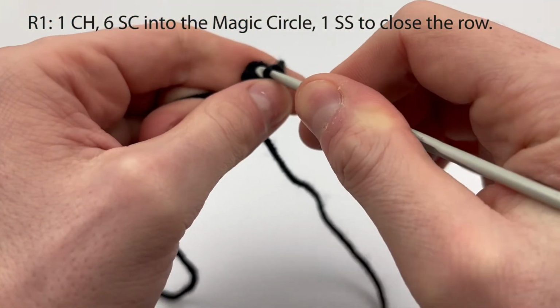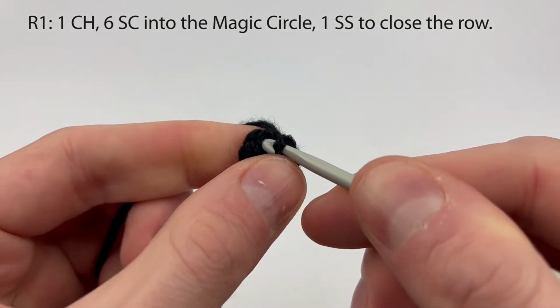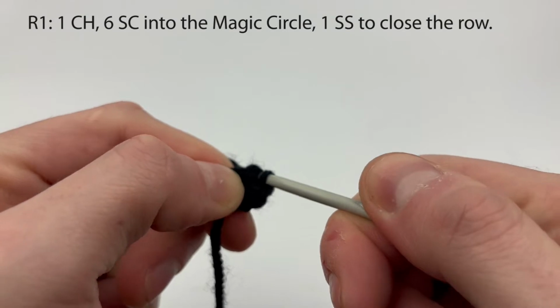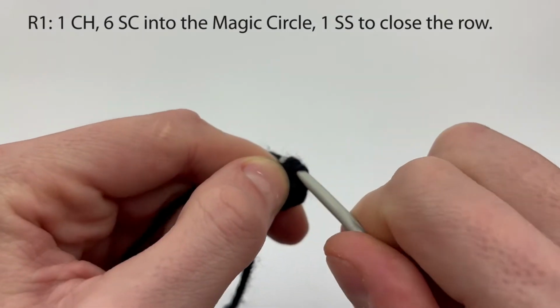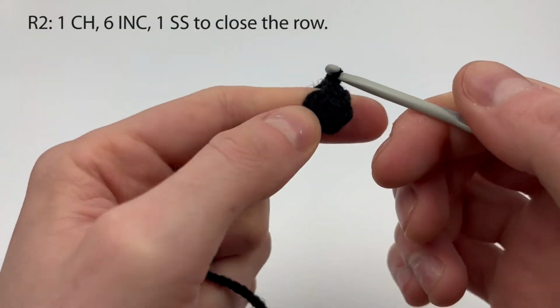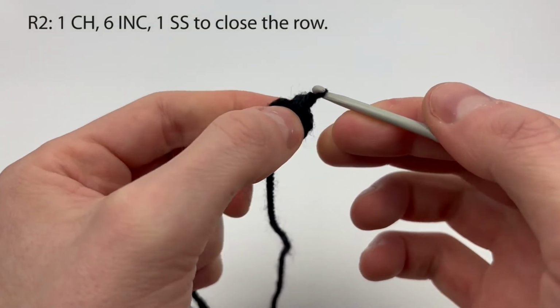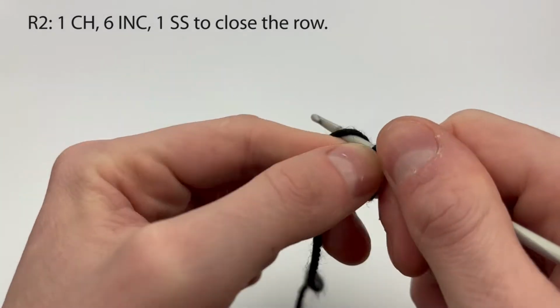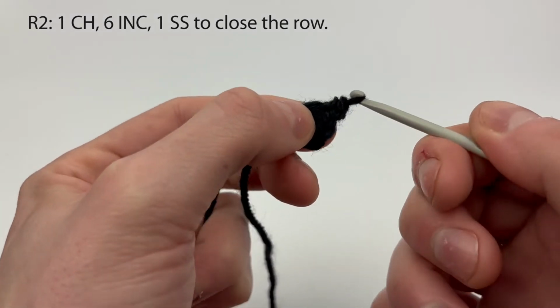Now we're going to find the first stitch here, and we're going to go through, pick up, and then slip stitch into this stitch to close the circle. There we go. And then we chain 1. So for row 2, we chain 1 like we did, and we're going to put an increase in every stitch. So I start here in the first stitch to make an increase.